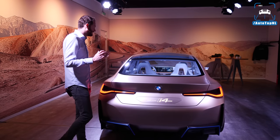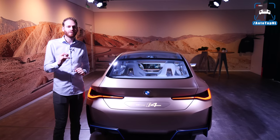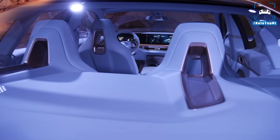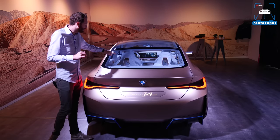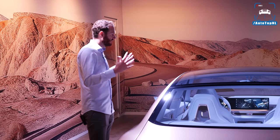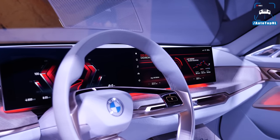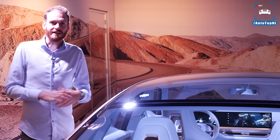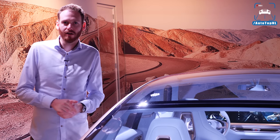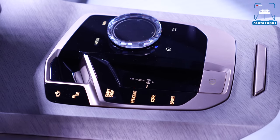On the interior you can see that this is definitely a BMW, just a lot more modern, clean, and airy. There are some really cool design features on this concept car, like these strokes that run from the rear headrests to the rear, which looks absolutely awesome with that golden copper color — a returning theme in this car. Of course, one of the biggest things is that massive curved screen that runs almost across the entirety of the car. But what I love most is the steering wheel — it sort of looks like a muscle car steering wheel with that deep center — and they've also ditched that horrendous little black gear lever and replaced it with a toggle switch inside the center console. It looks a lot better.